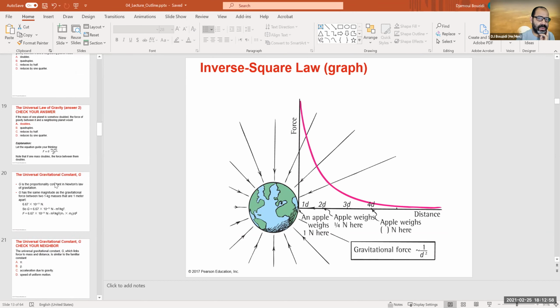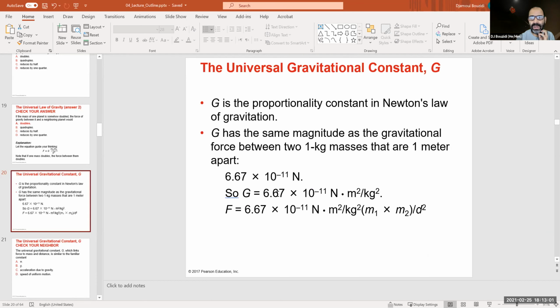So all of these discussions are dealing with that. And as a matter of fact, this is the value of G. This number is just to fix things. Here is the beauty of this number. It is 10 to the negative 11. That means it's 0.00000000067. It's a very tiny number.